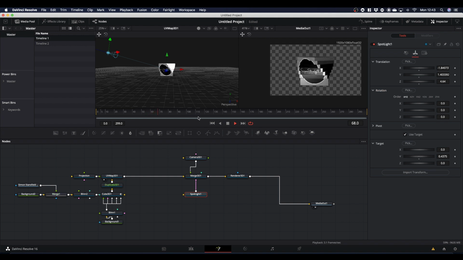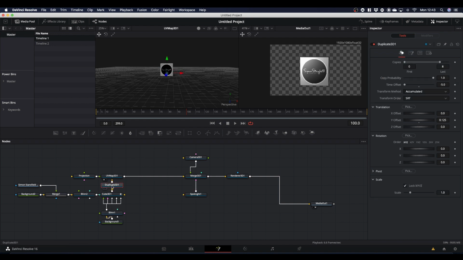And you start to get a sense of what the finished product's going to look like. So I'm not mad happy with the delay on the spin, so I'm going to change it to -10. The knock-on effect of this is it's going to mess up the logo.